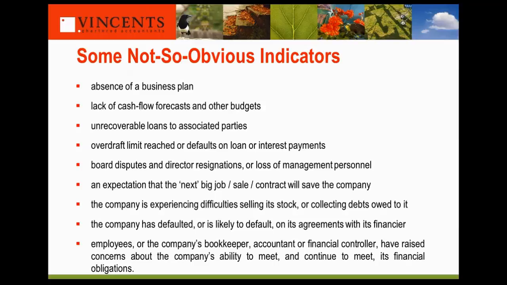When it comes to unrecoverable loans to associated parties, such as loans to directors, shareholders, other related parties, these are often seen on balance sheets of struggling businesses. The rule of paying dividends only from profits was created to ensure that stakeholders are not taking funds out of a company that the company needs in order to survive. The same general principle should be applied when it comes to loaning money to related parties.